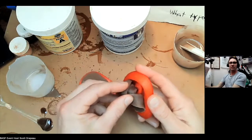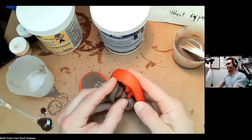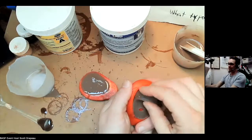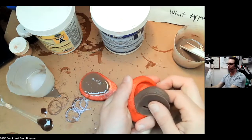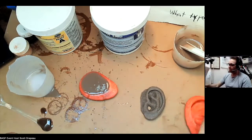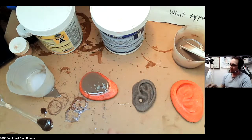You want to go nice and slow because there are lots of folds in the ear. And then this is the hardest part down here, the lobe. I think this is the lobe, the part where you usually get your ears pierced. And that's the trickiest part, so I'll do this side next. There it is, starting to come along. I can feel it's gripping, it's pulling, but it's also releasing at the same time. And that's why you use the universal release agent. Oh, nice, it just popped right out. And there we have a nice transfer. I'd say it's a low fidelity version, but it is a good transfer of a mold into a cast. And this one I could demold in about 10 or 15 minutes or so.